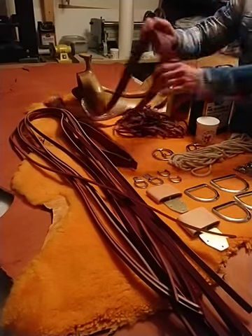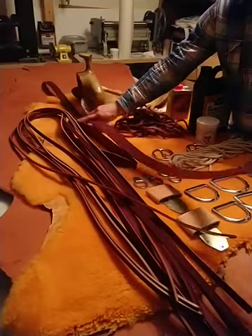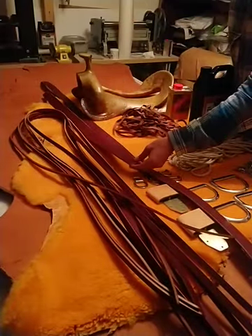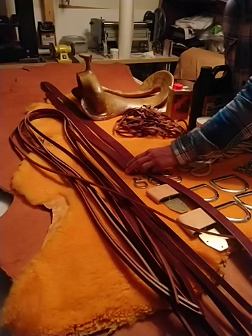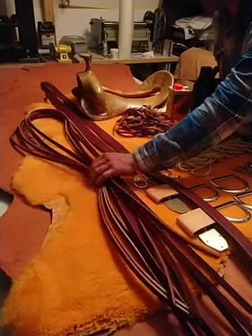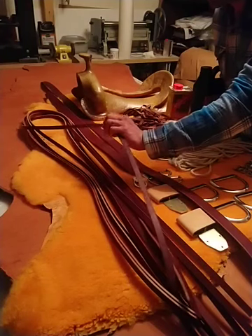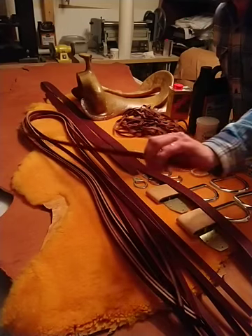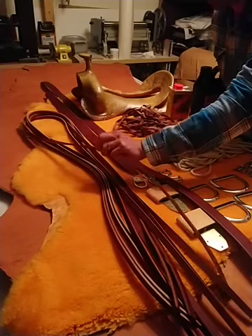The latigos — this one is for the near side, that's the 6 foot long. And for the off side I use the off billet, that's about 3 foot long. It's a chrome vegetable tanned latigo. Same with the strings — I cut them from the same side. They are about 10 to 11 ounces thick, and I split them down to about 7 to 8 ounces for the saddle strings, and they are half an inch wide.